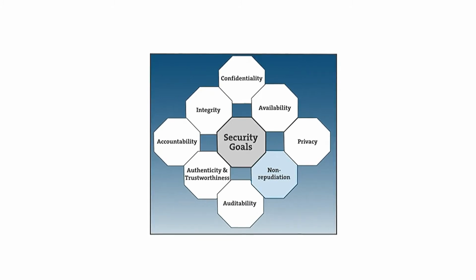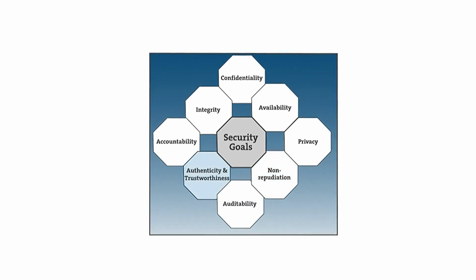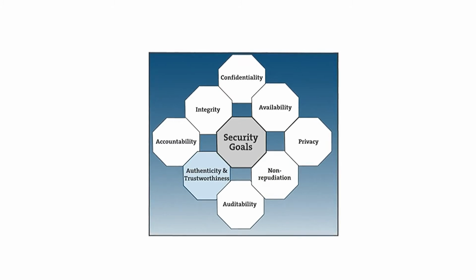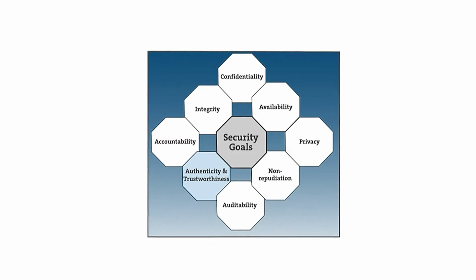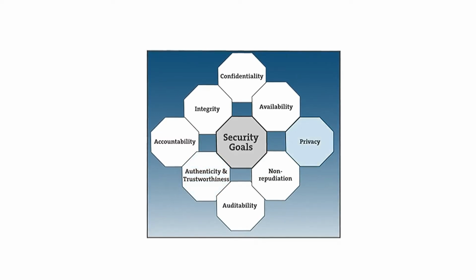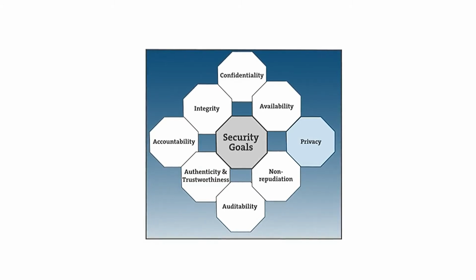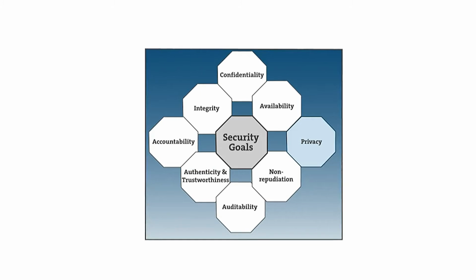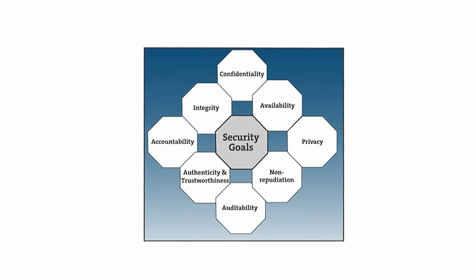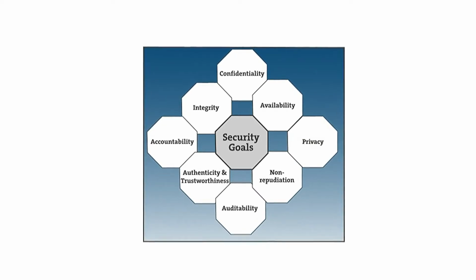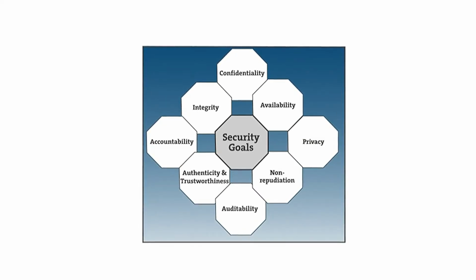Authenticity and trustworthiness, where a system is able to verify identity and establish trust in the third party and in the information or services it provides. Privacy, where a system should obey privacy legislation and enable individuals to control, where feasible, their personal information. These are useful extensions to confidentiality, integrity and availability that allow us to be more effective in determining our security goals.